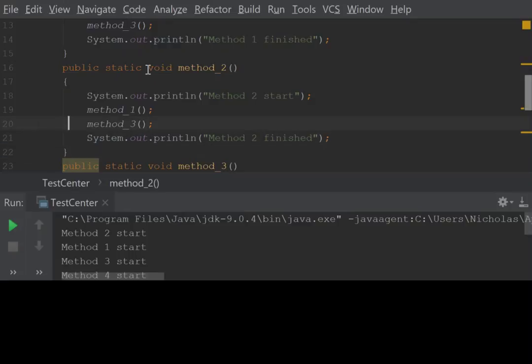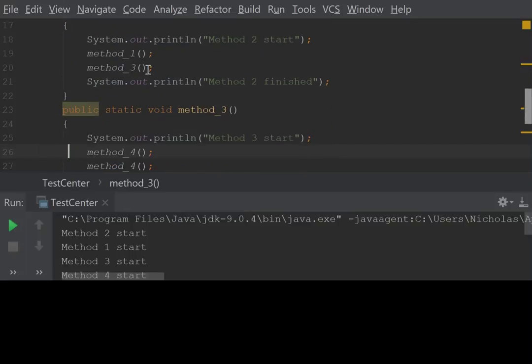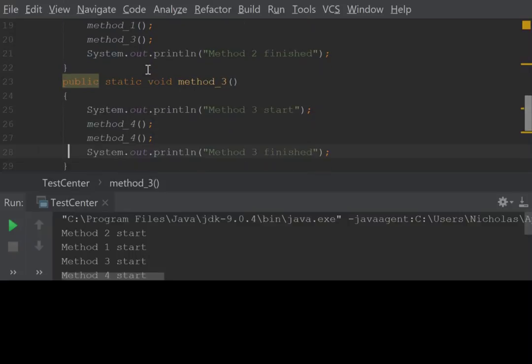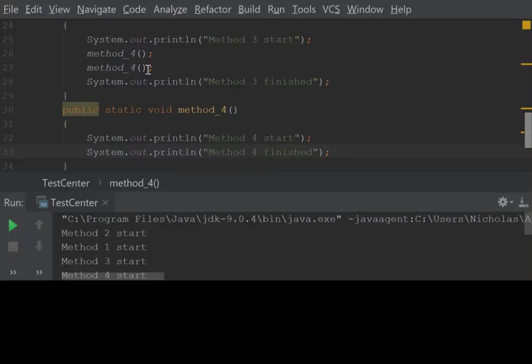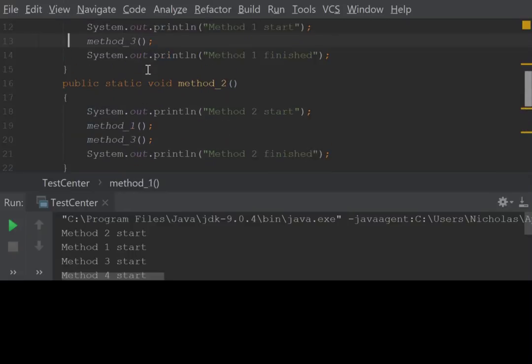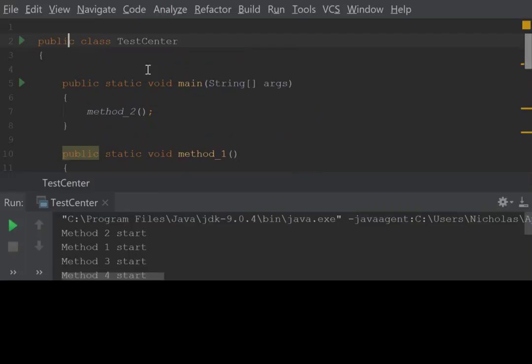We then call method 3 from method 2. So we go down to method 3. We put down our method 4 card. Then we pick up our method 4 card because it finishes. Then we put down method 4 as we call it a second time. And then we pick it up as 4 finishes. Finally, 3 finishes one more time. We go back to method 2 where we were. 2 can finish, and we're back at the start of our program.